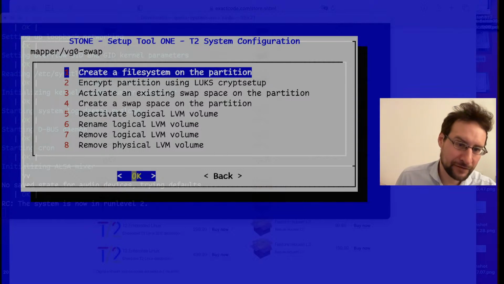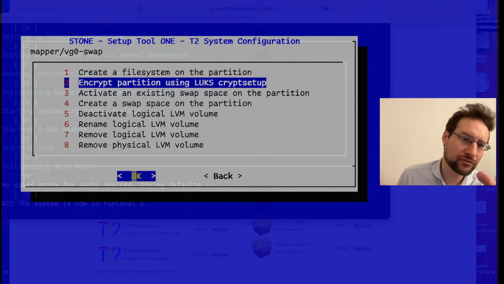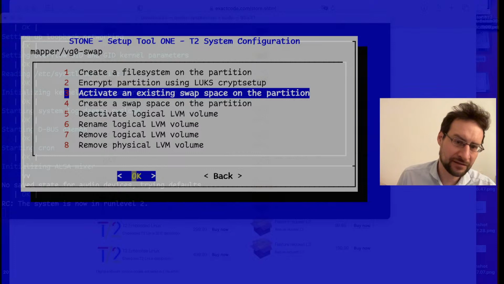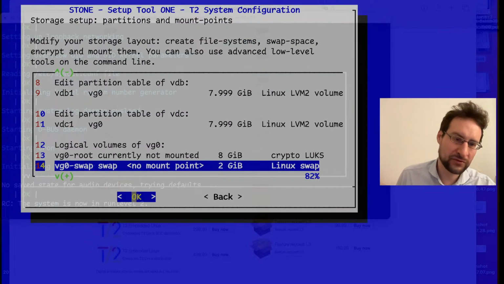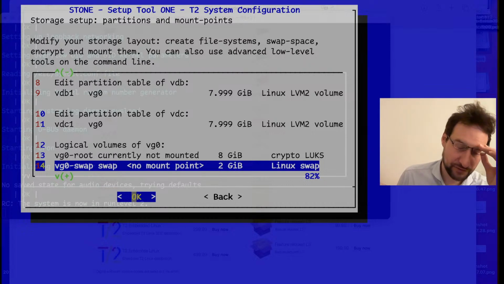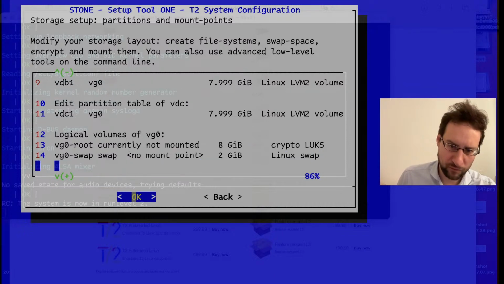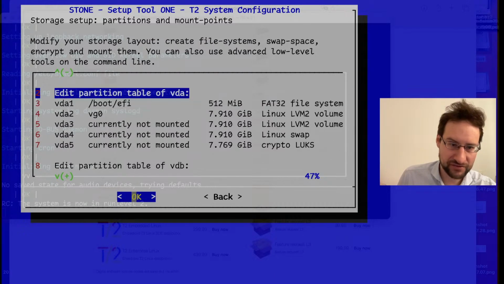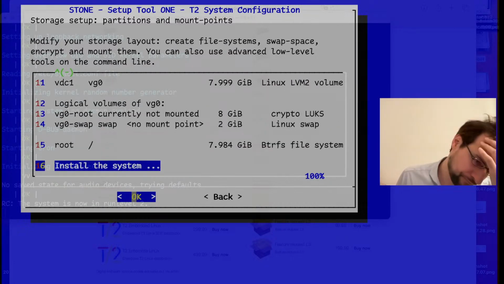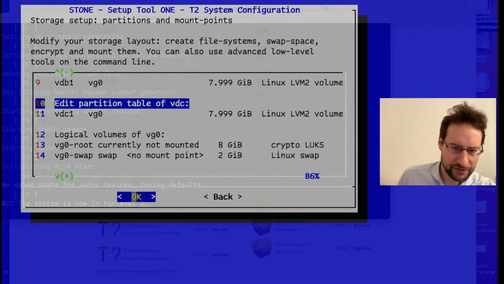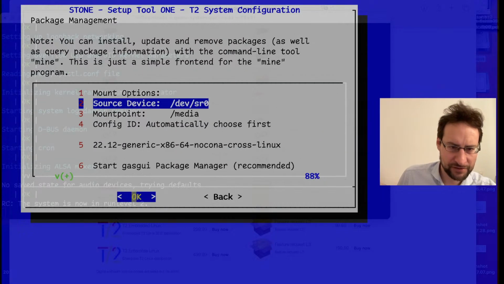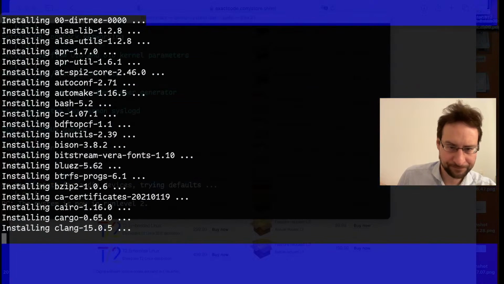Also, the attention to detail and design decisions here are that first come, except creating file system, but for creating and mounting, it's not showing mounting a file system because there is not a file system on there. And otherwise, I usually try to show the non-destructive options first. So it is first activate an existing swap space and not create. All of those have use existing first, just for a 50-50 chance of increasing that you are less likely to wipe your data. So boot EFI, root and swap there, install this stuff once more.